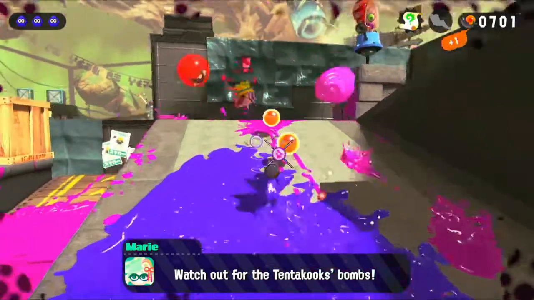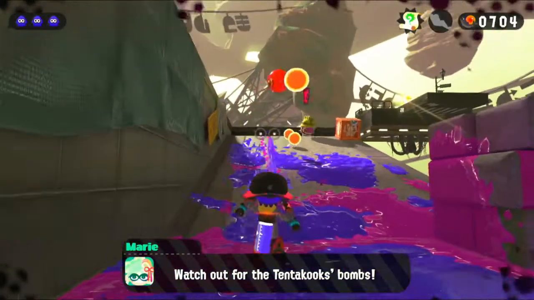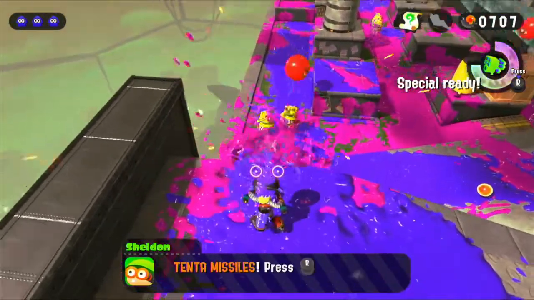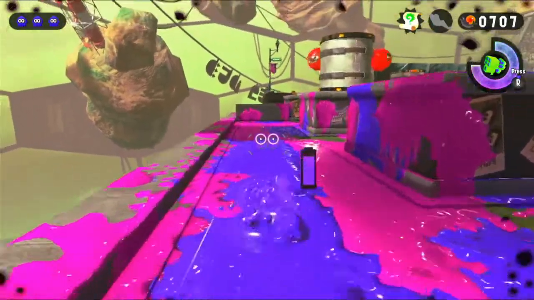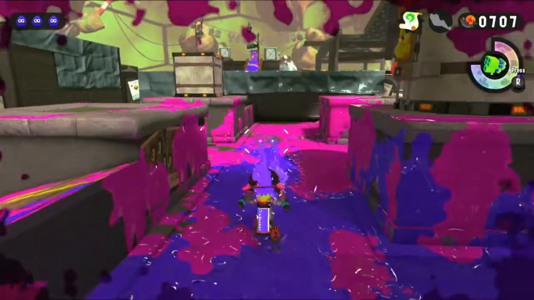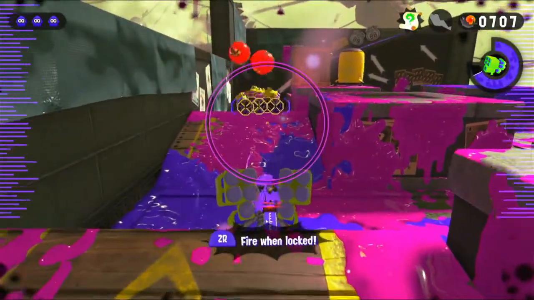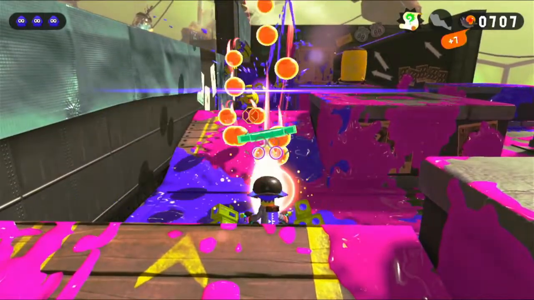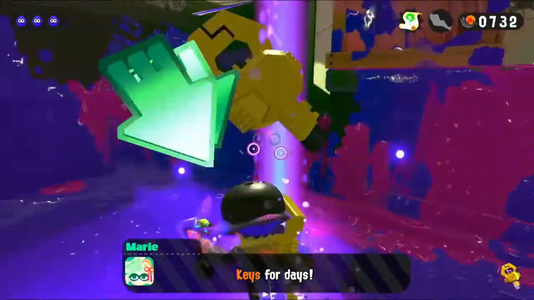They have so many explosions, though. Watch out for the Tentahook bombs. We also have this thing. Tenta missiles. Very good choice for this scenario. Okay. That way, thank you. And now if we can get them a little bit further forward, let's ruin them. Just like that. Absolute chaos. There are two keys. Keys for days.